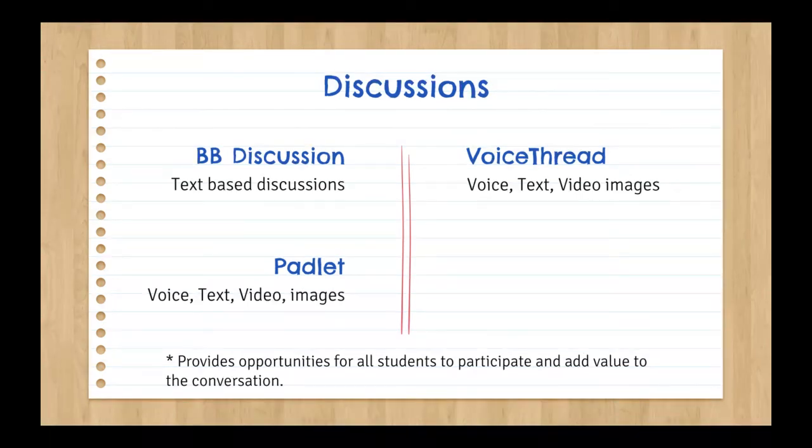Padlet and VoiceThread are a little bit more visually engaging. With Padlet you can actually record a video, record screen capture, text, video, images, add links, everything under the map can be done with Padlet. VoiceThread also lets you record voice responses, video responses, and text. VoiceThread has a unique feature that allows you to decide how you want your students to respond.